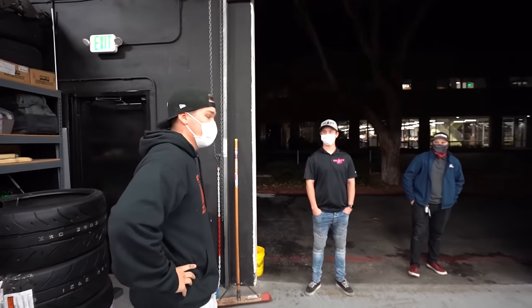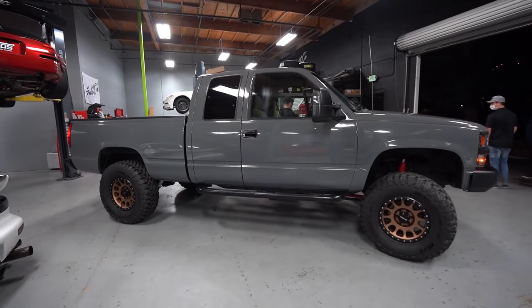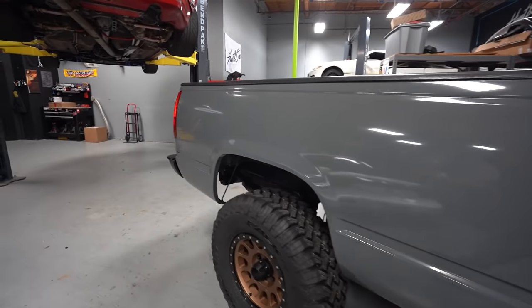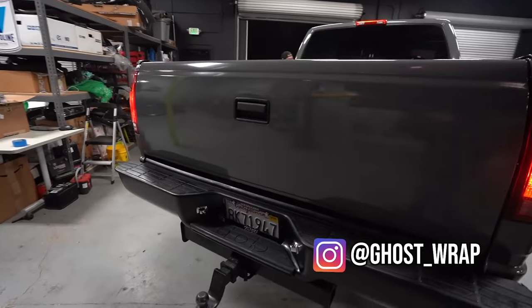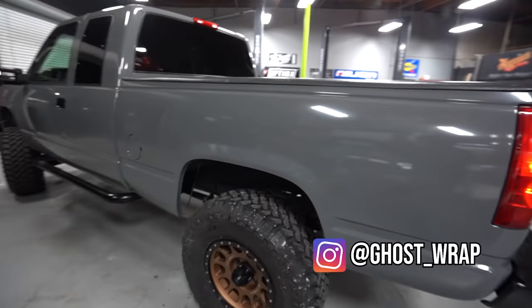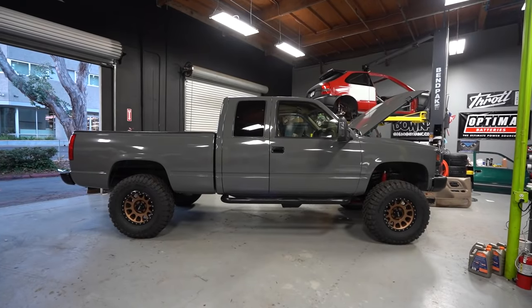All right, so Ghost Wraps came last minute. Got the truck done in one day. We're absolutely shocked by how it turned out. It looks amazing. So thank you guys for making it. Anytime. Yeah. Looks awesome. Thank you. Super stoked. If you guys can, follow Ghost Wraps. If you want any wrap done or need any wrap done, let me know, DM me. I also want to thank Throtl and all their team for reaching out to me and making this happen. It's a blessing. Thank you guys. Again, thank you guys.